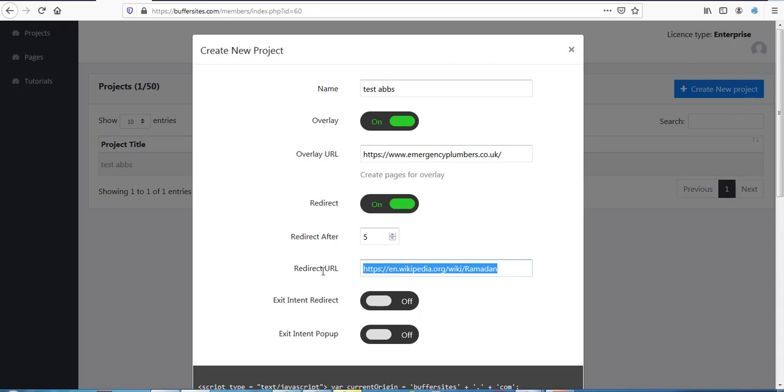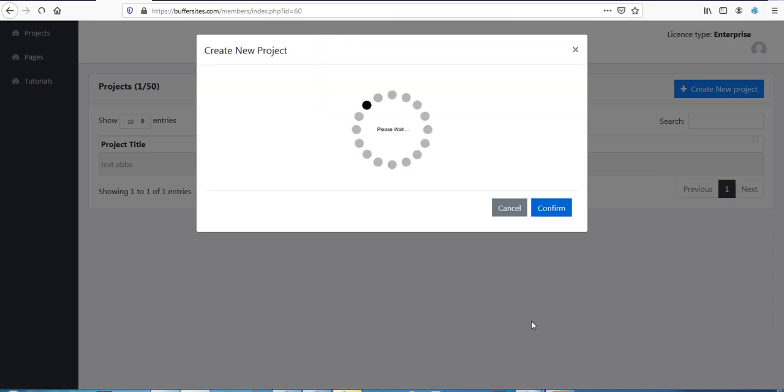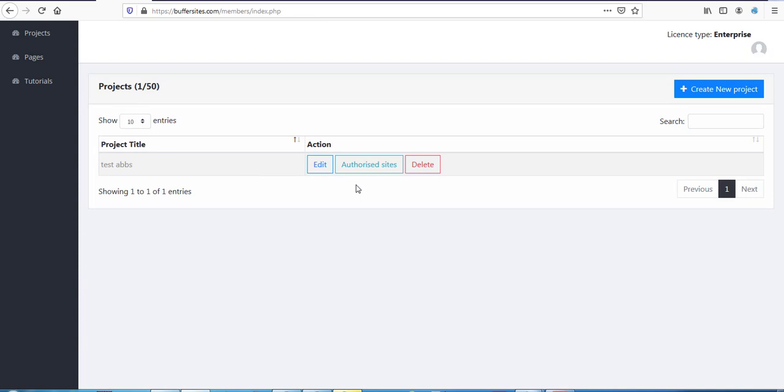Okay, we'll put this down, we'll put this up here. And what I'll do now is actually change the overlay from my project. I'm not going to update the websites, I'm just going to change the project, guys. I've already got the code on the website, so I can control it.